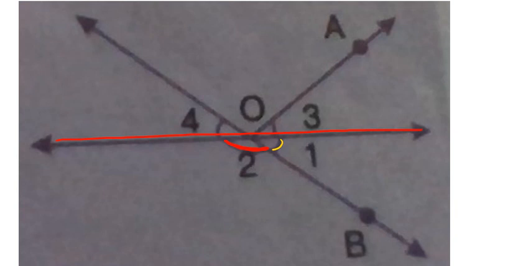And when they are lying on a straight line, and you can see they are adjacent as well, because this OB is the common arm, right? This one from here till here, this is a common arm between 1 and 2, right? This one, angle 1 and 2, this is the common arm with the red till B point, right? So they have a common arm, they have a common vertex, they are on a straight line and they are adjacent. This means what? They form a linear pair and are adjacent as well.